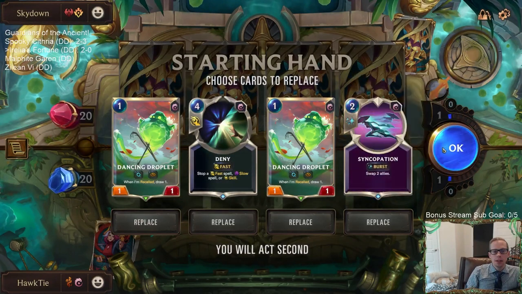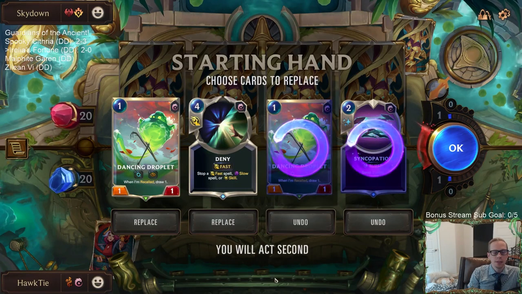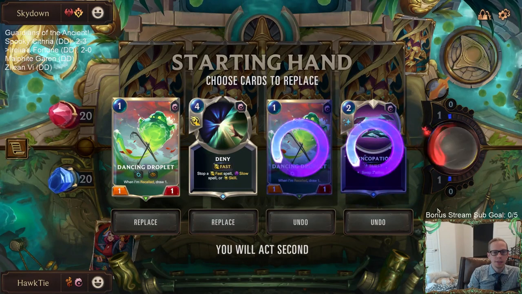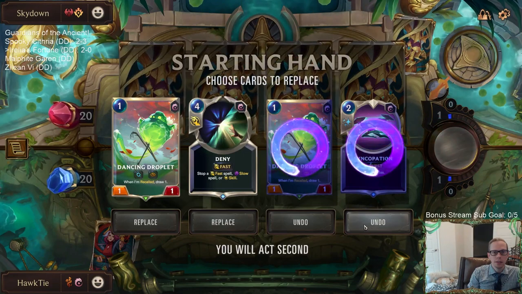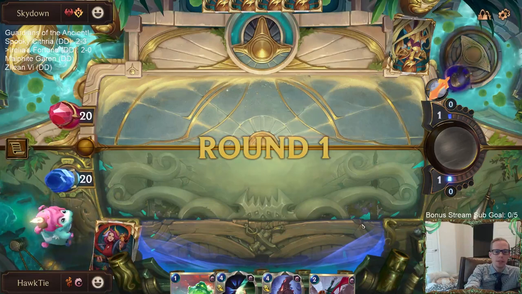More aggro. Well, it's not really exactly aggro. Okay, this... I love Syncopation for this matchup, but we kind of need some threats, don't we? We probably want to find recall cards anyway. I guess I don't need two Dancing Droplets. Alright, let's go with this. I'm going to keep Deny for Tri-Beam.